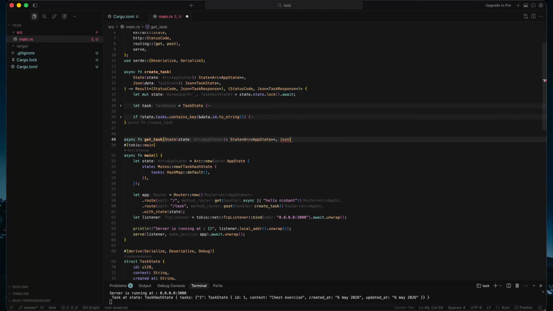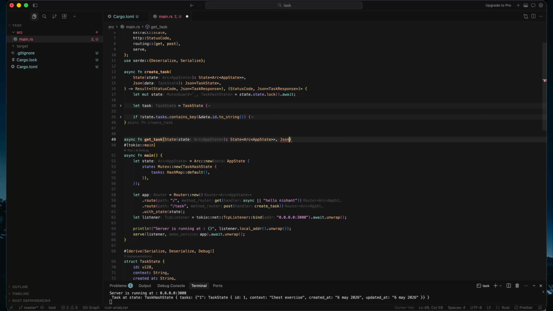So for get tasks, we are fetching all the tasks. I don't think we need to pass anything in a payload. We could take the ID for a specific task, but I'm not going for that.